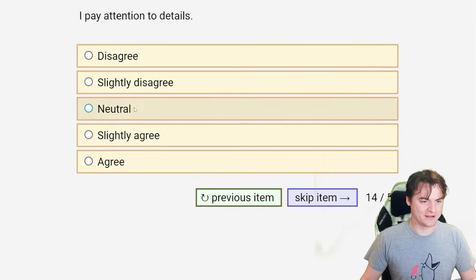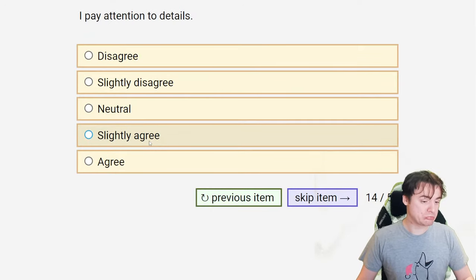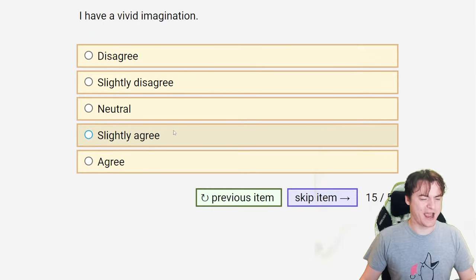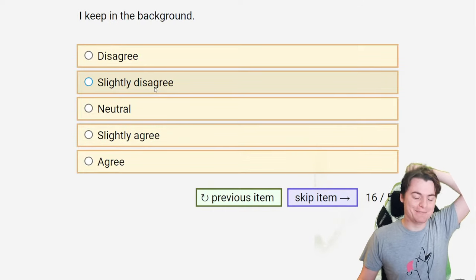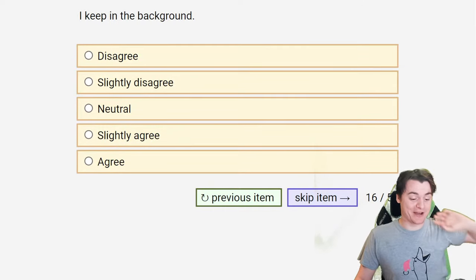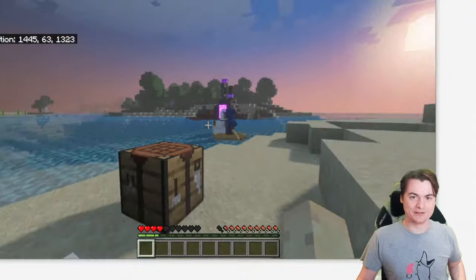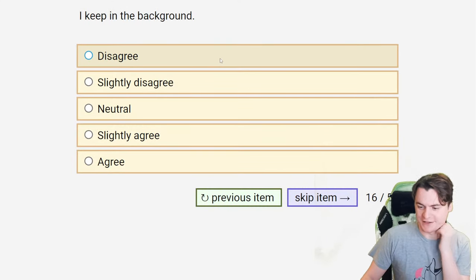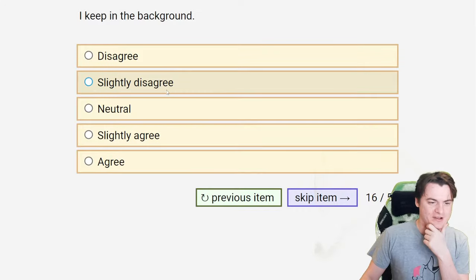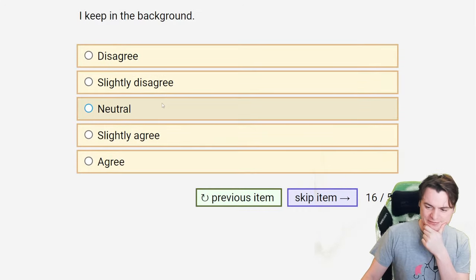I worry about things a lot, yeah. I pay attention to details. I have a vivid imagination. No, I have a bad imagination. I keep in the background. I mean, I'm keeping Minecraft in the background right now. What does that count for? I keep in the background. No, I wouldn't say so. Would you say I keep in the background?